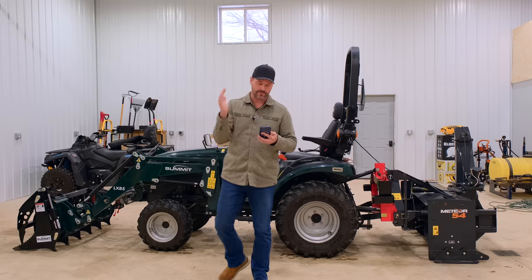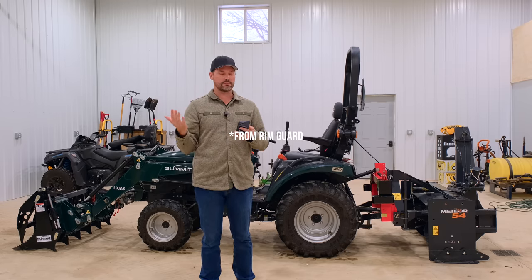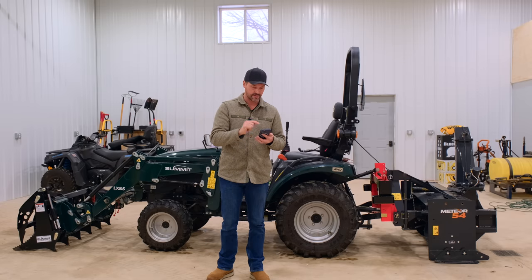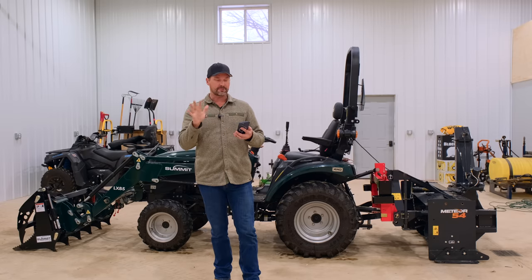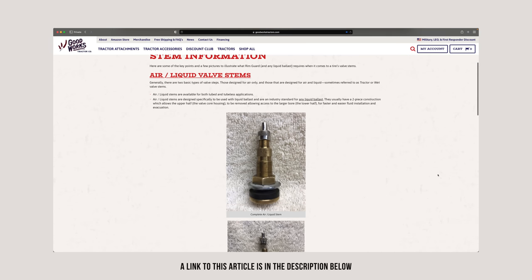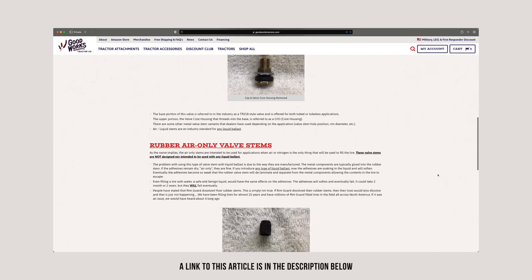Okay, so I got an email right from them. I just wanted the information there because I'll forget otherwise. So I wanted it written and sent to me, and they sent me a good write-up on it. But basically there are two types of valve stems out there. There's air only, and there are those that are air and liquid, sometimes referred to as tractor or wet valve stems.